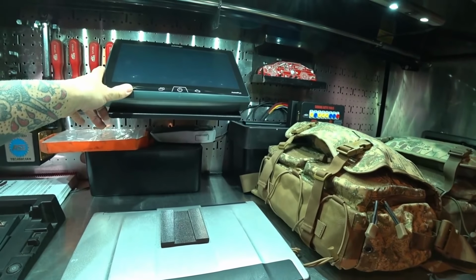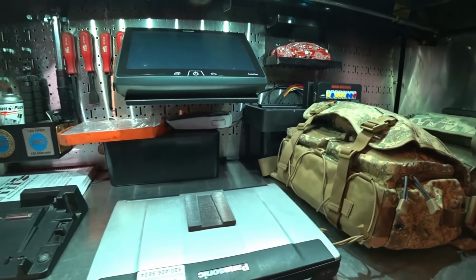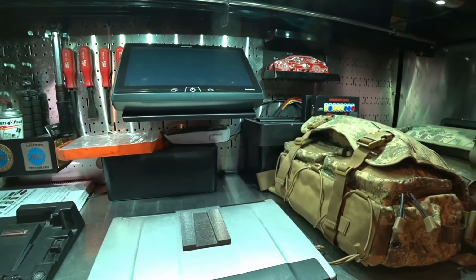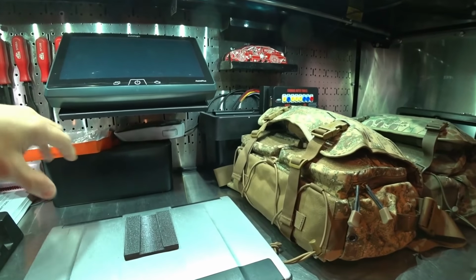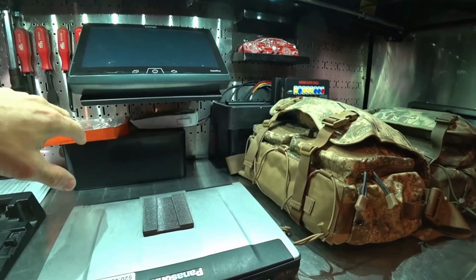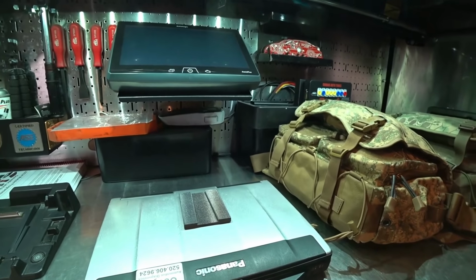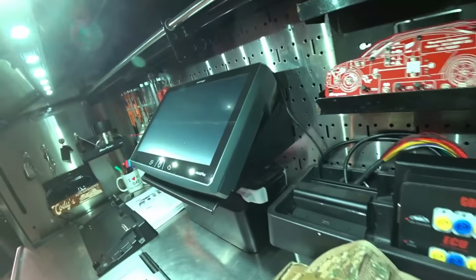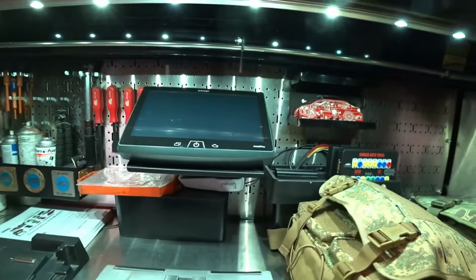The Assist Plus, this ends up staying here. I do not carry this around with me everywhere I go. If I do get called out for a specific thing that I know this can do that the Drive Pro cannot do, I will grab it at that time. But it's just big, so it stays here. Get the doors open, get my pocket screwdriver in here. I'll tell you what, I can't leave home without my pocket screwdriver.